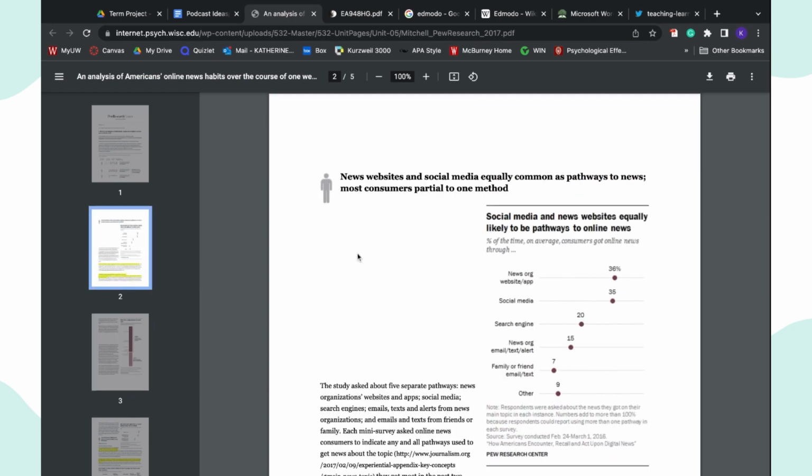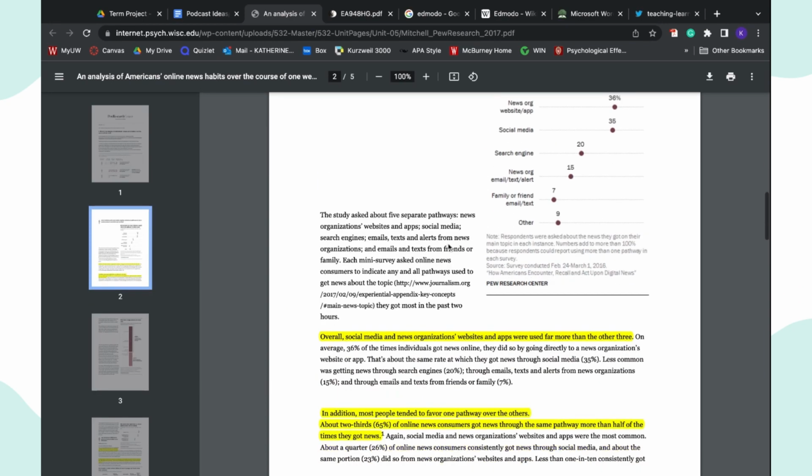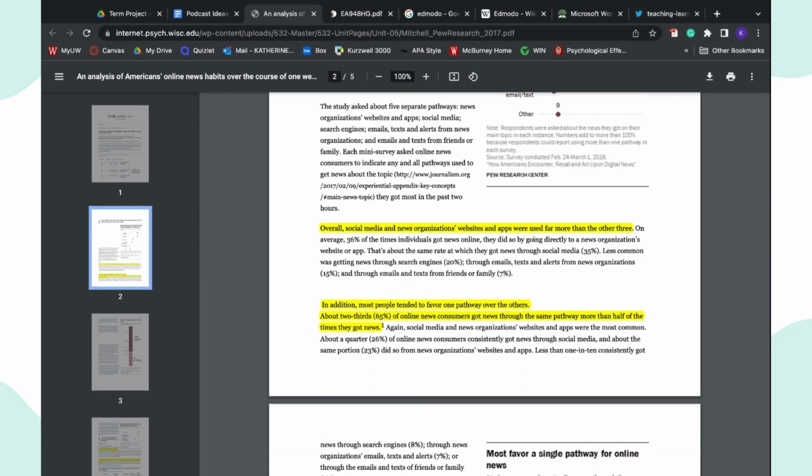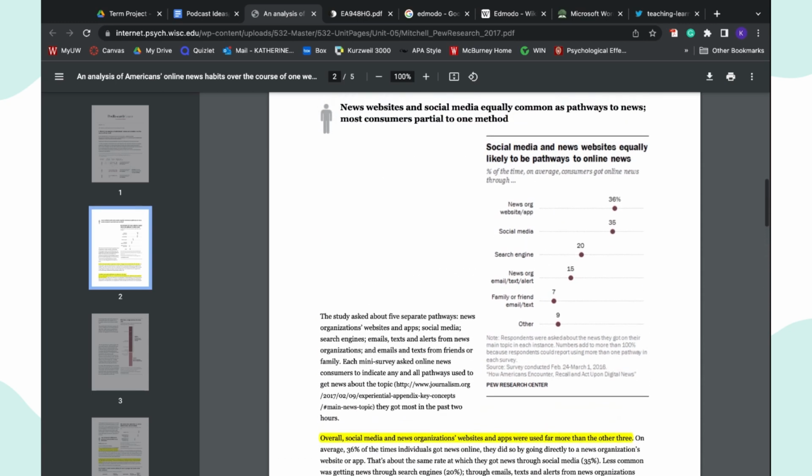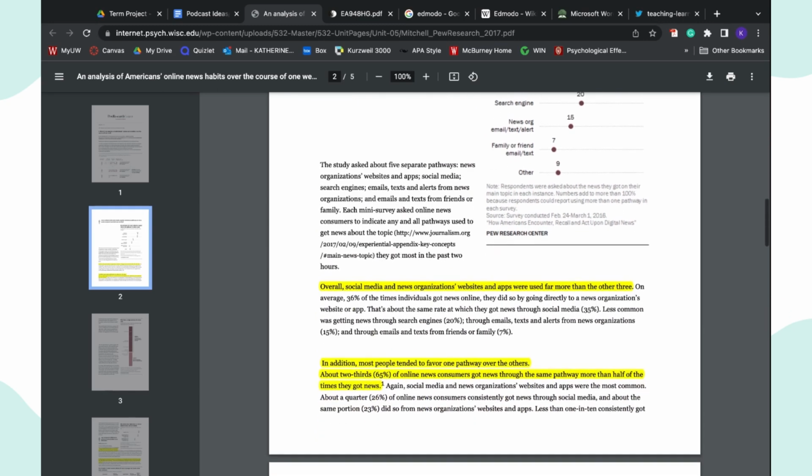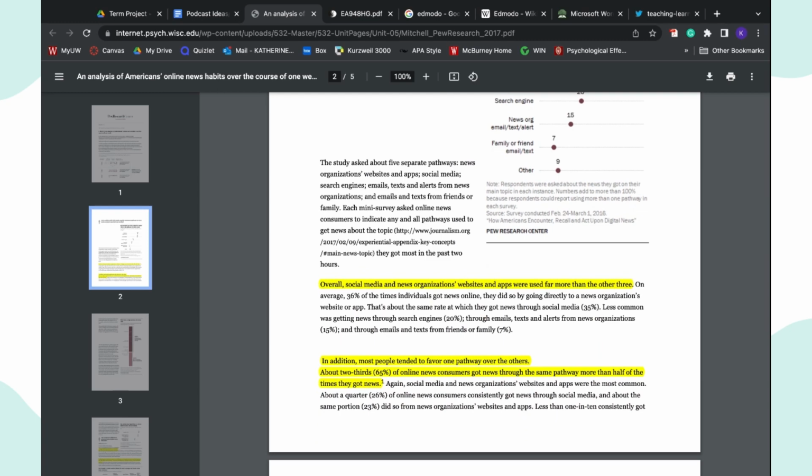So here they say that overall, social media and news organization websites and apps were used far more than the other three, aka family or friends, other search engines, to learn information online.